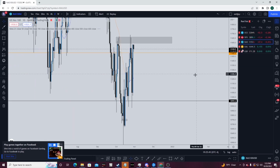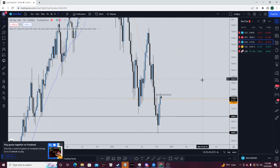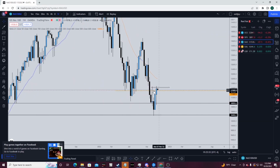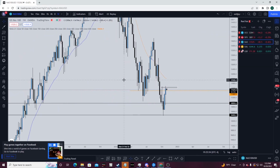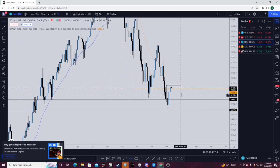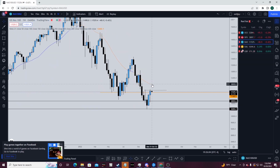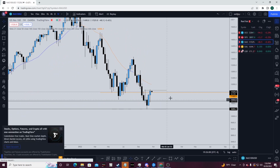Now the NASDAQ market compared to US30 and the SP 500 is very interesting. If we go to the weekly time frame, what I had said previously is that the weekly time frame is still overall in a very bearish condition. Ultimately, we do have a few key levels based off the daily time frame, but as of right now, we could definitely see a pullback here on the NASDAQ, possibly up into this 12,000 range where we have previous resistance. We also have this 21 moving average.